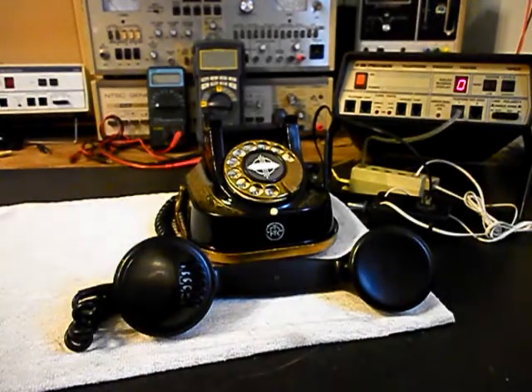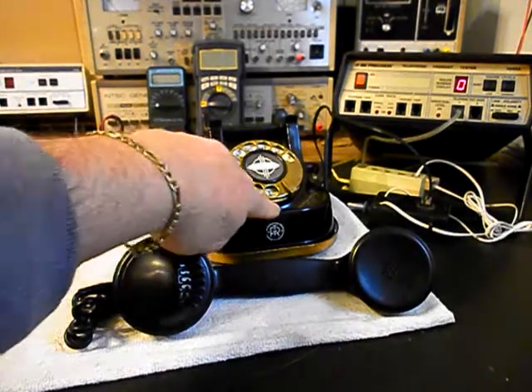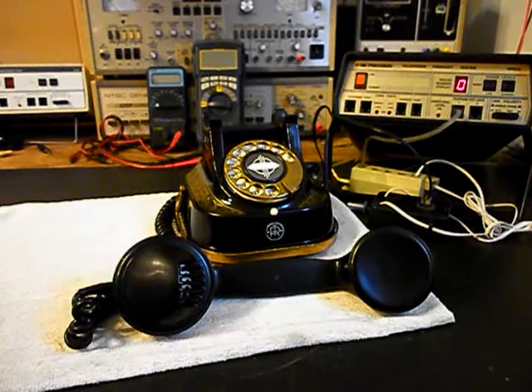We also want to talk about a button that is usually on a European telephone. This telephone has a little white button right here. Whatever exchange you belong to and whatever they designed that button to be — whether it would be to change your exchange or be a signaling indicator to the exchange — however they decided that button was going to be used in your exchange is how they use that button.